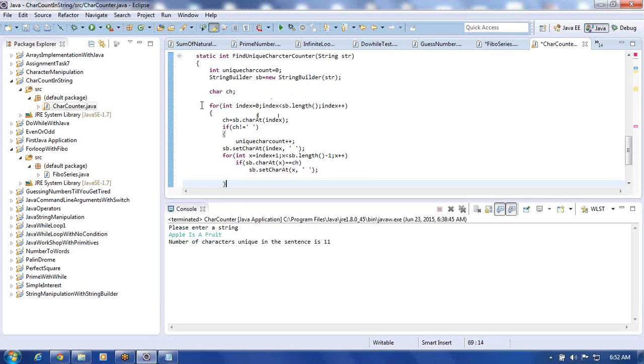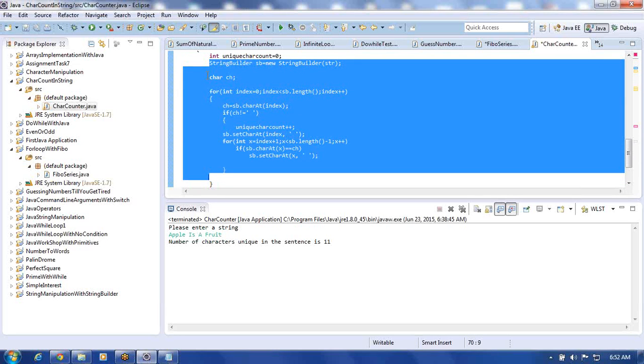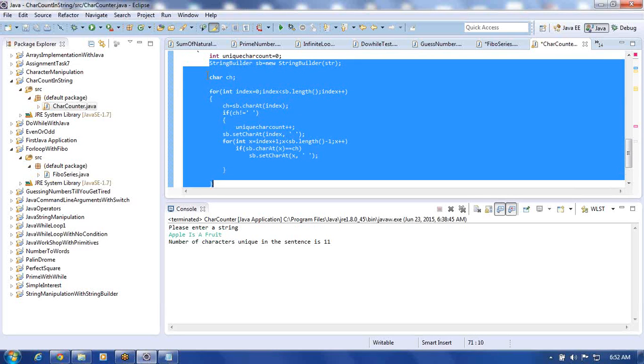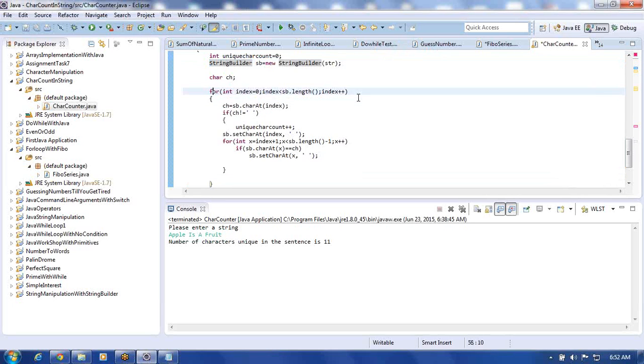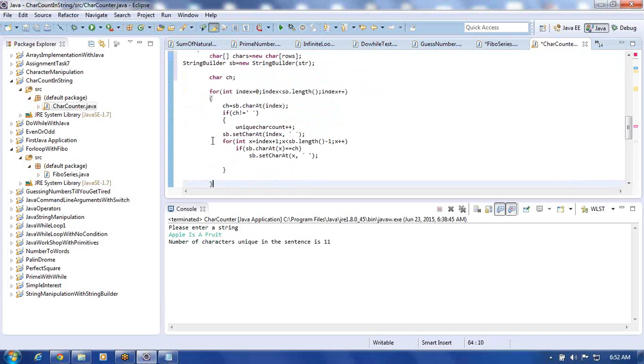Okay. Same thing, we run in this. Again we run. But here, take this way, unique character count is not required for us.